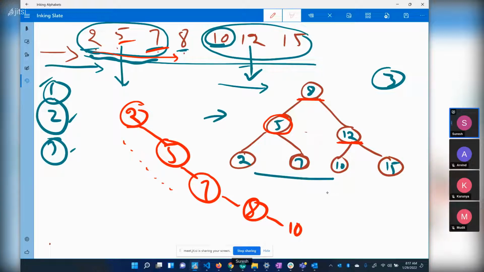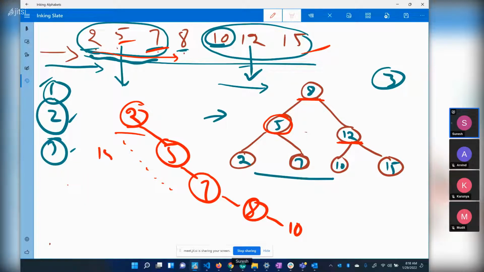So you are increasing the height of the tree. It will definitely equal the number of elements. So the height of this tree is 7, which is not balanced, right? It's not minimal, right? Even if you start with 15, the same thing will happen. If you start with 15, what will happen?